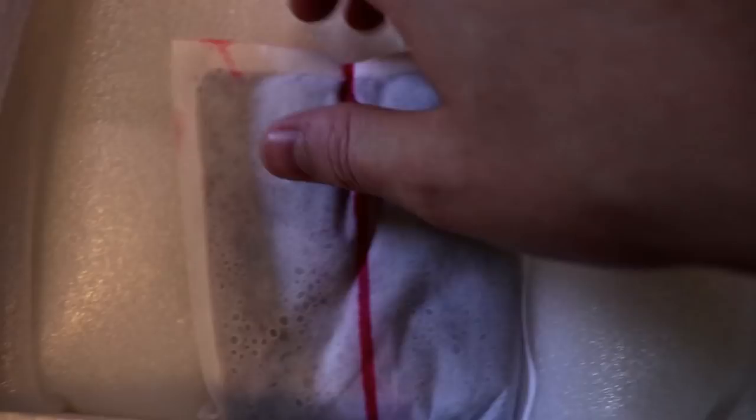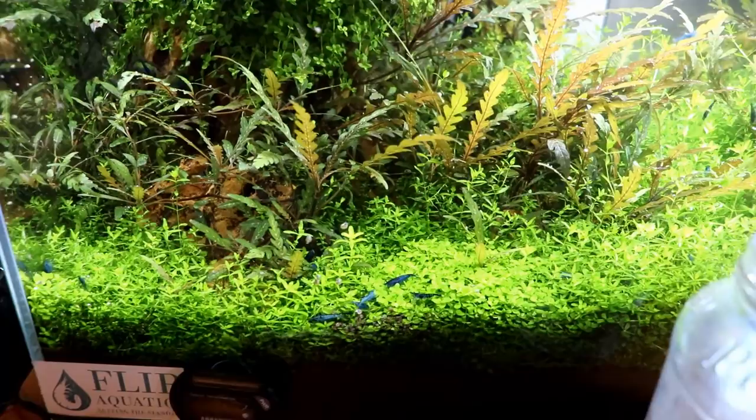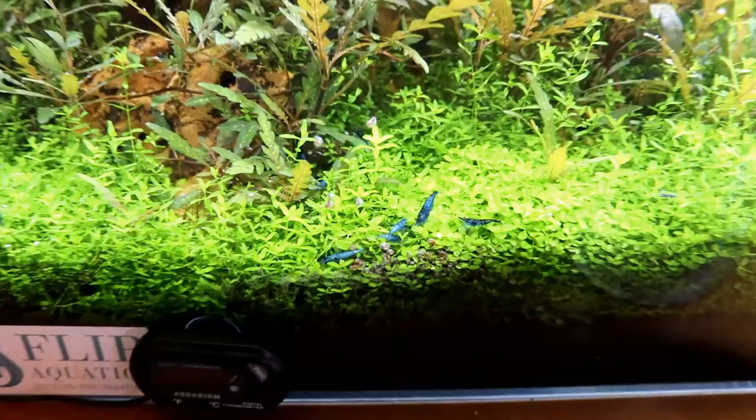Guys, I told you like a million years ago we were going to put some nano fish into the nano blue dream tank over here, okay? And it's been a super long time. I mean, it's been months and months and months, and I just didn't do it. Well, in part, I was waiting for this package to arrive, okay?